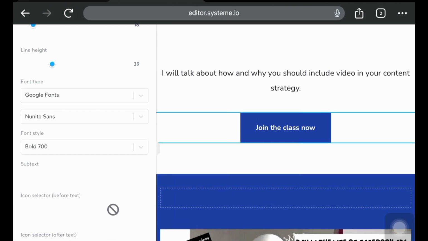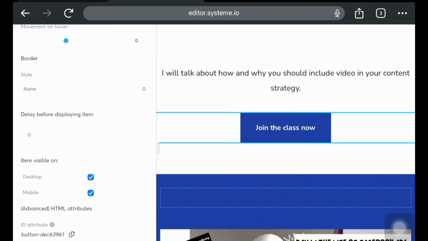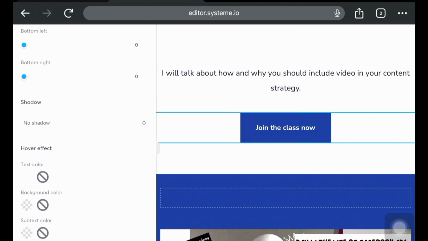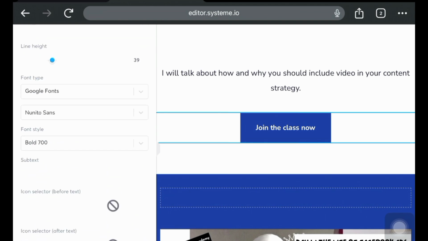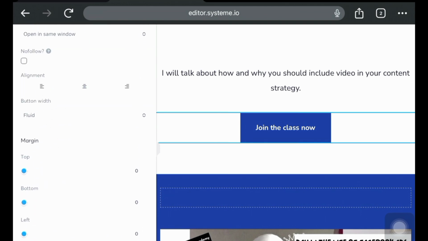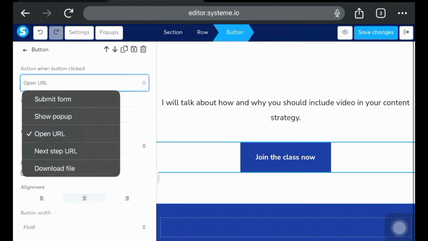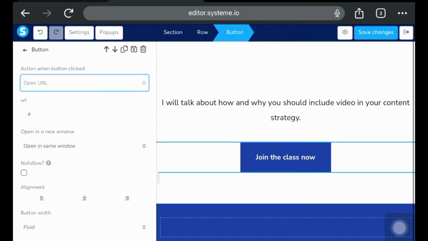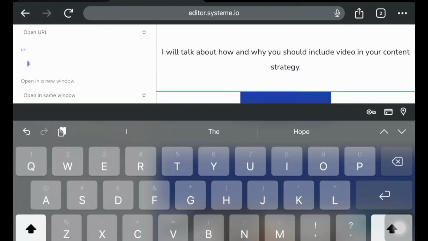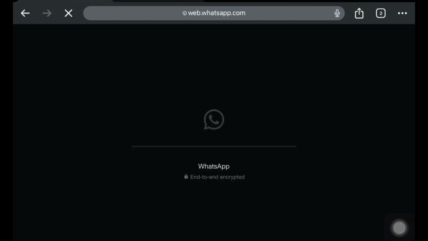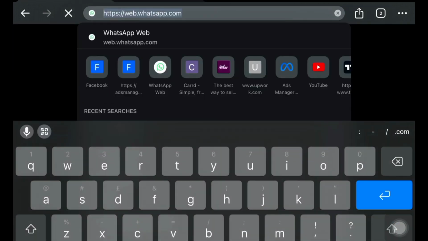Then I will add a link. I'll add a URL to this. So I can just copy my URL. Let's say I want to use this as a URL. You can use anything as a URL.